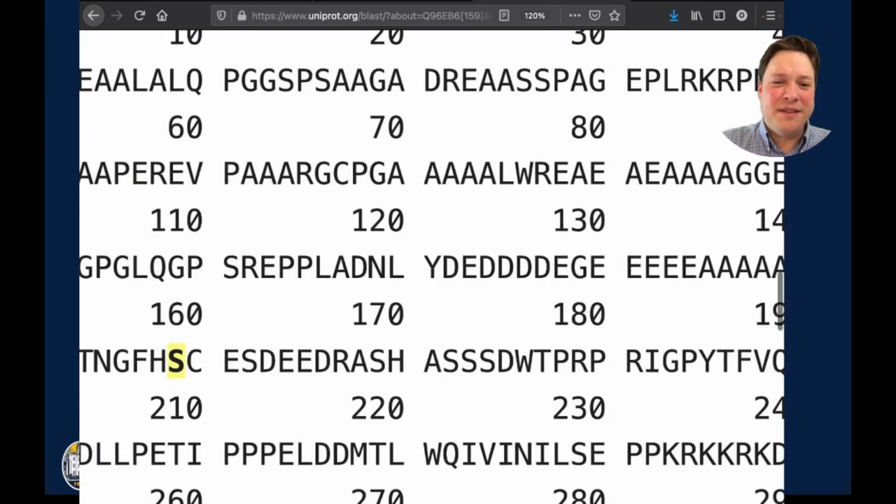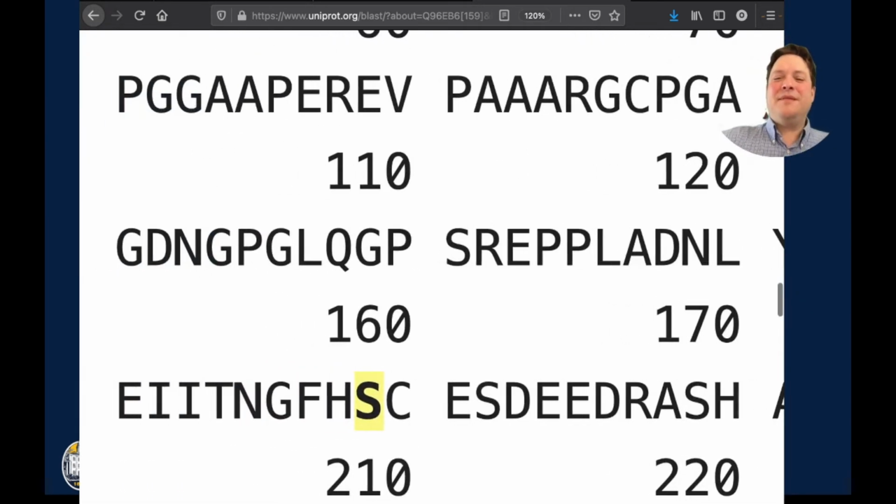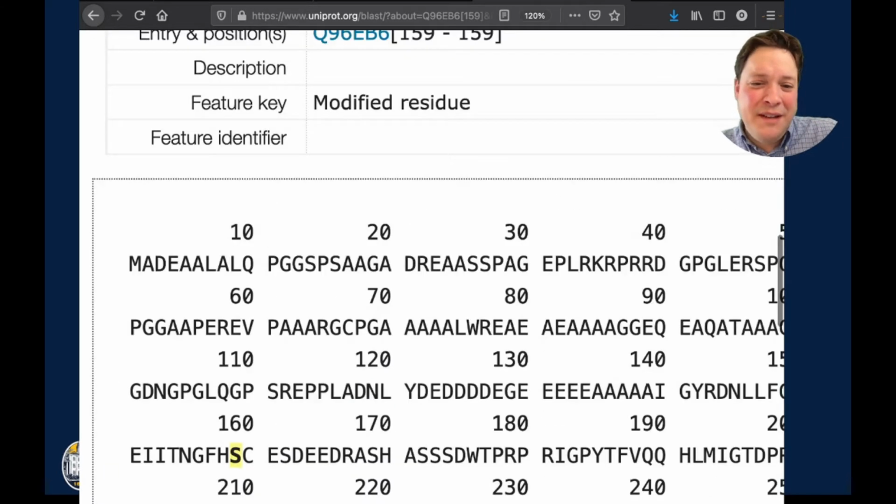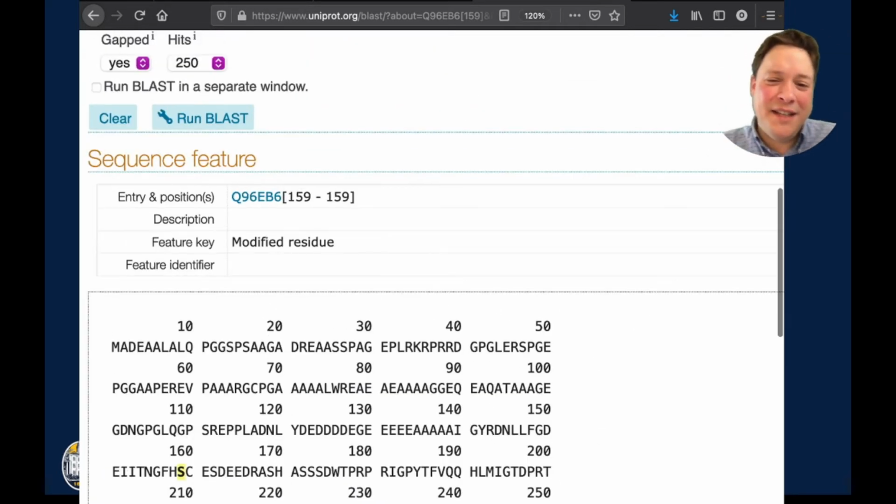This S, for instance, serine, I think it is. If you were able to somehow interact with this one S chemically, then you can suddenly reconfigure this protein. It's like that's a light switch in this protein. If I can push that S button by adding a methyl group or something else to it, then I can change how this protein folds, and I can change the function of this protein.